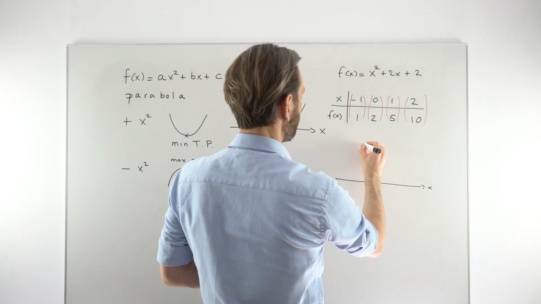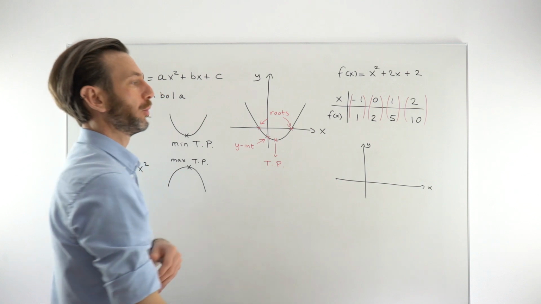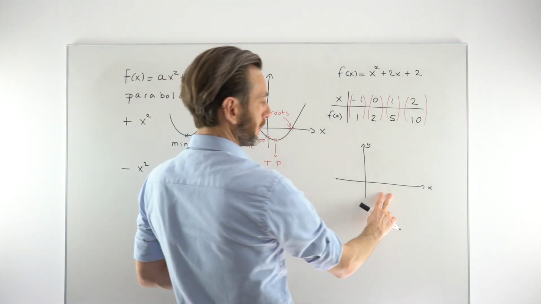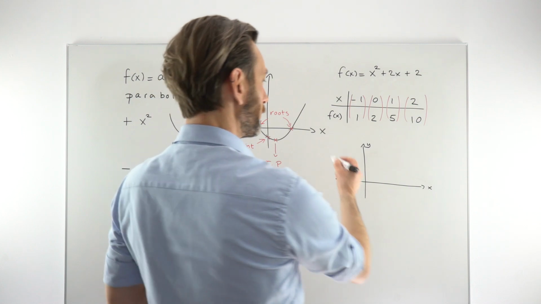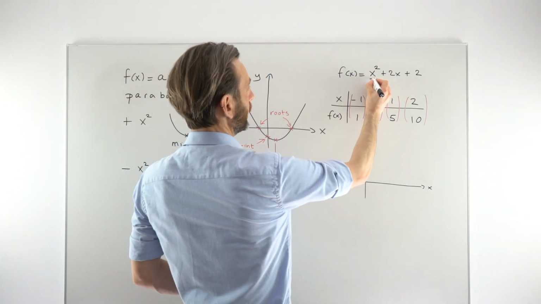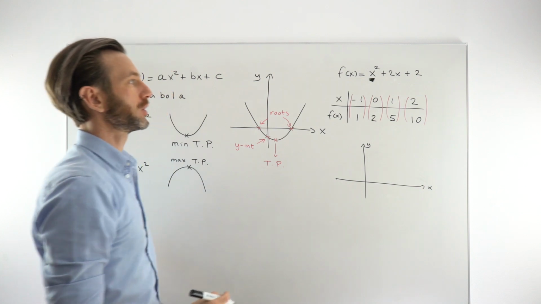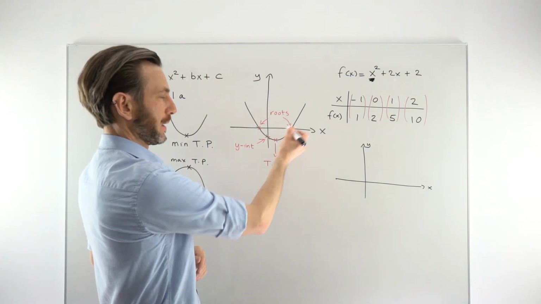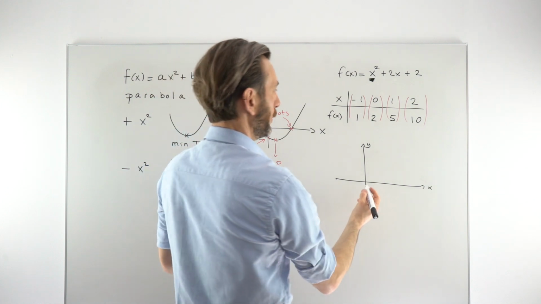So this will just be a very rough sketch. I might need more points to get a more accurate sketch, but the important thing is, our expectation is that this should come out to be a parabola. And the reason we know it's a parabola is because we've got an x squared term. In other words, it's a quadratic function. Quadratic functions always make parabolic graphs. So let's check it out and see what happens.